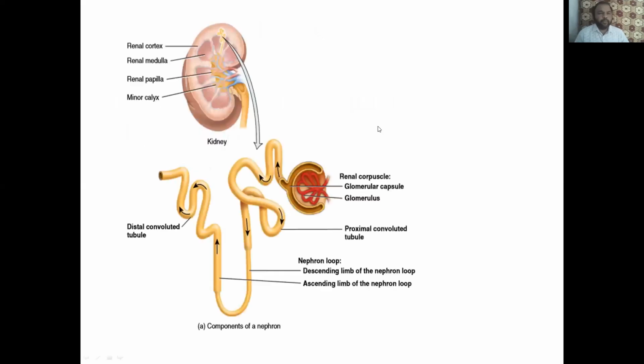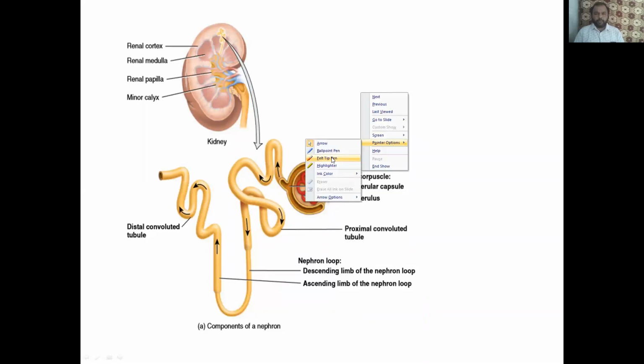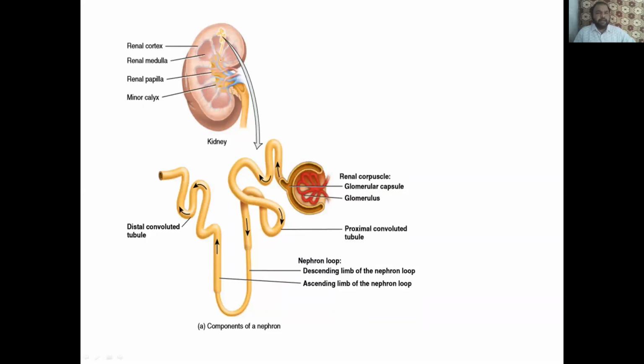So if you see here, the kidney is shown, cortex and medulla, papillae, all those parts of the kidney that we are talking about. And a single nephron, in a schematic diagram, is pulled out and then magnified over here. What you are seeing is a very simple diagram. In examination, we don't draw such a simple diagram.